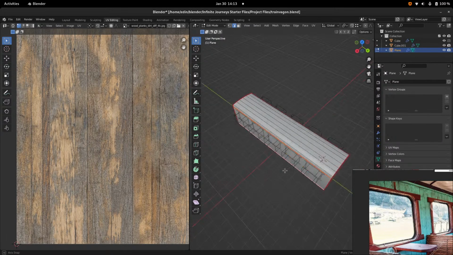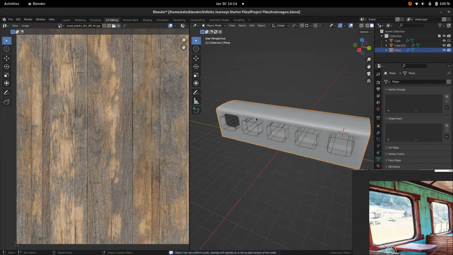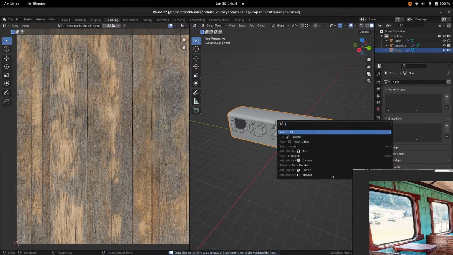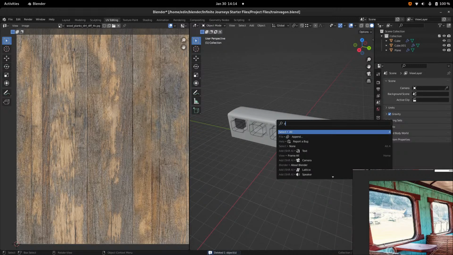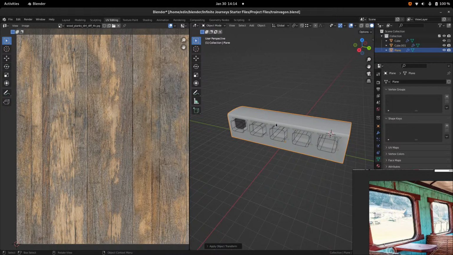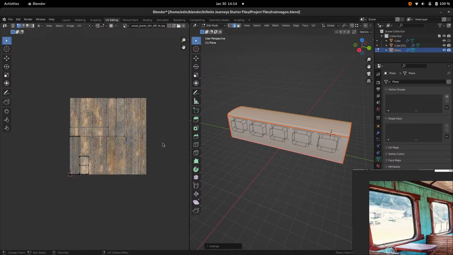Okay, I think that's okay. Oh, I have to apply this scale because I heard that actually affects the unwrap. So let's see. Unwrap is changed.